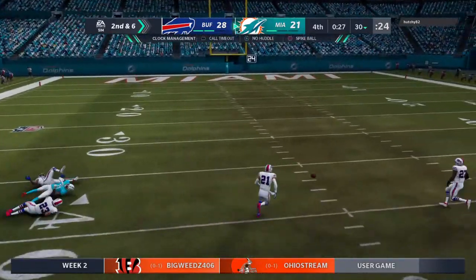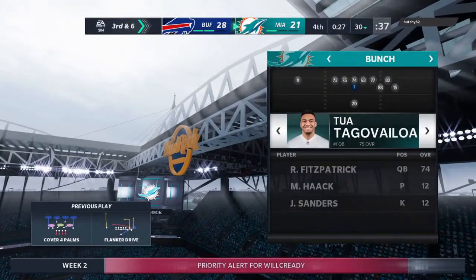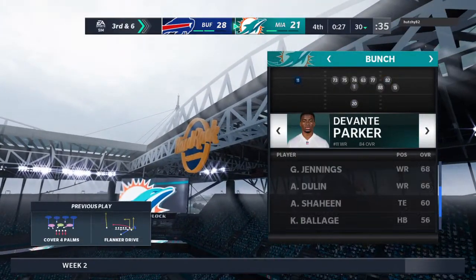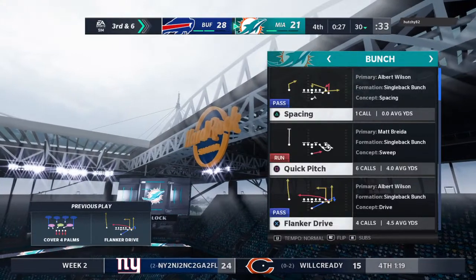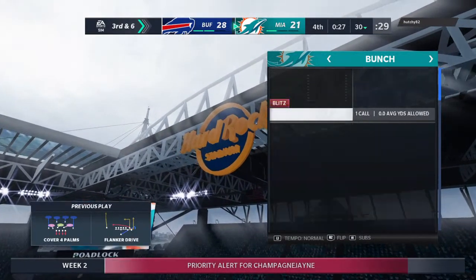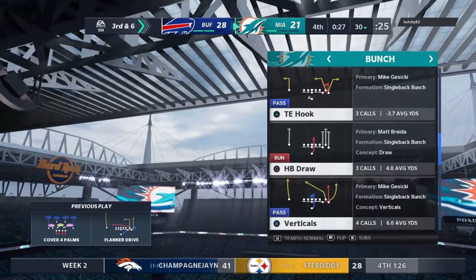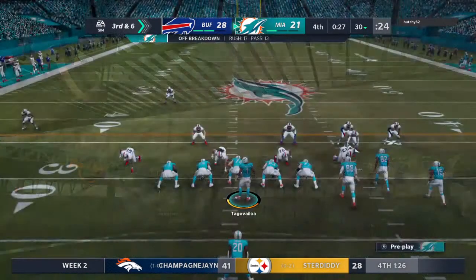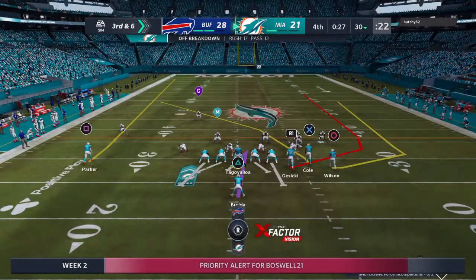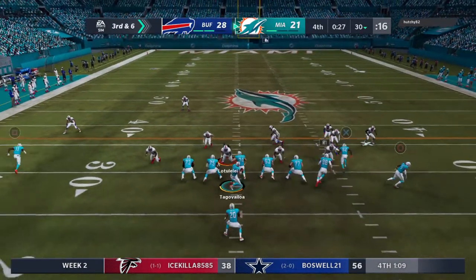Here's the execution. Now a deep ball there on second down, but it'll wind up incomplete. Parker the intended target, and now it's third down. Trying to go for the big one there on second down. Now they're likely down to their final 2 plays. And you know they've got to keep going for the big shot, right? So defensively, you play what they call top down. Nothing behind you. Make everything get completed in front. So after the second down incompletion, they'll come up now against a 3rd and 6.